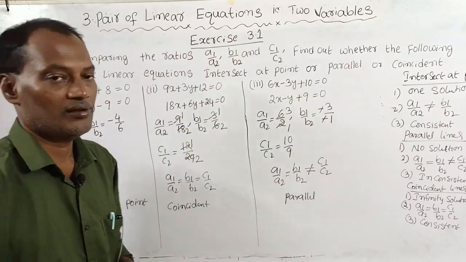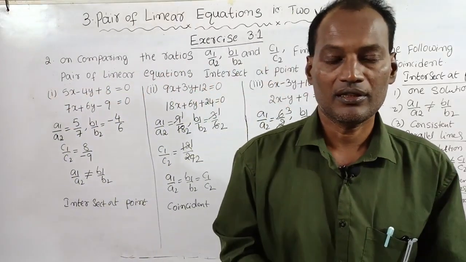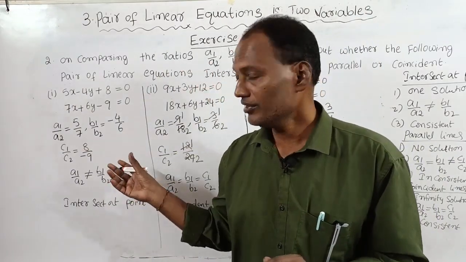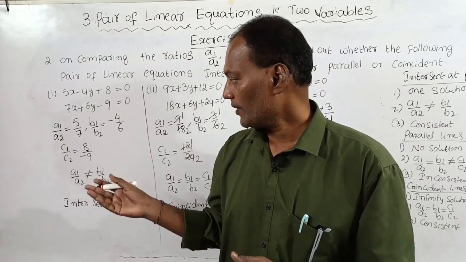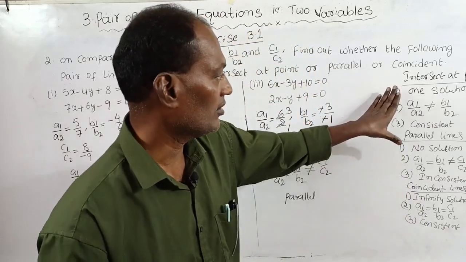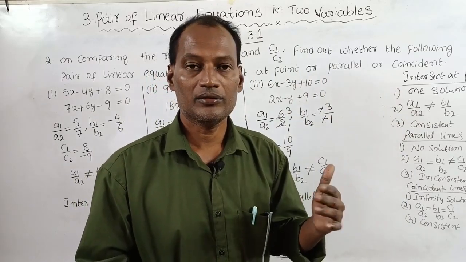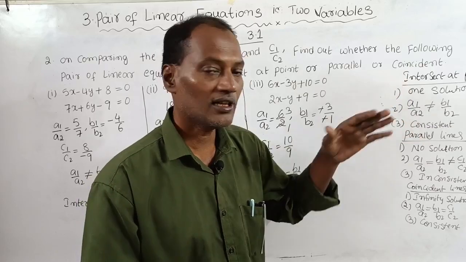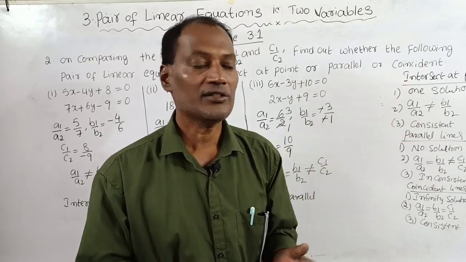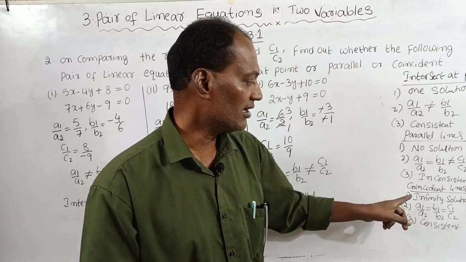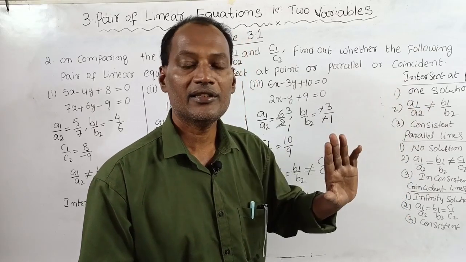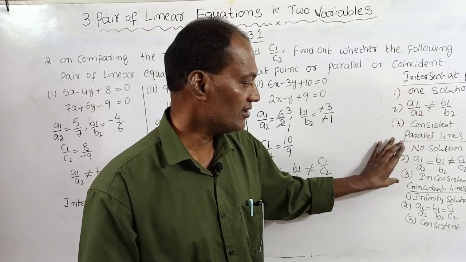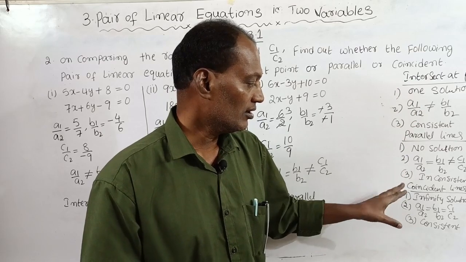These three we have solved. If you understand the basics, solving the questions is very easy. We should remember these 3 points that we discussed in the introduction topic. There are three cases of linear equations: intersecting point, parallel lines, and coincident lines. And there are 3 important points: for intersecting, these 3, for parallel, these 3, for coincident, these 3.